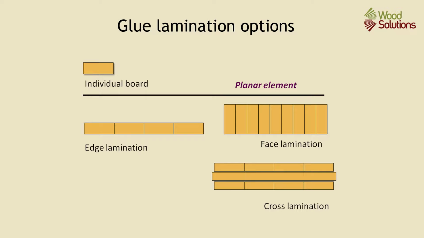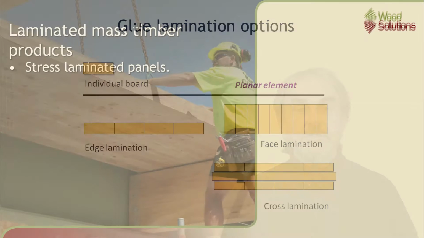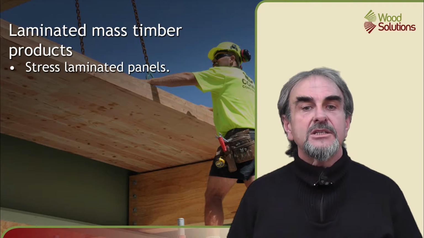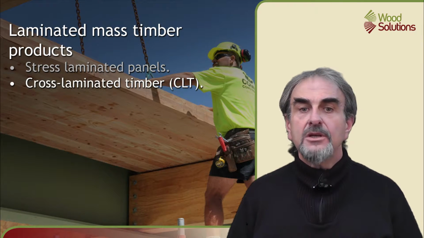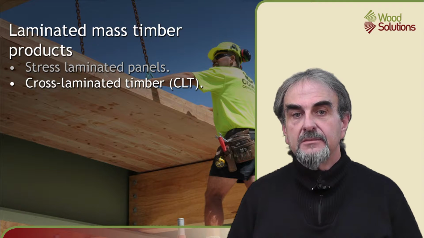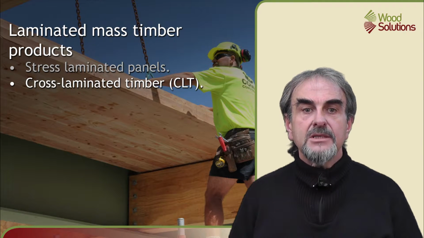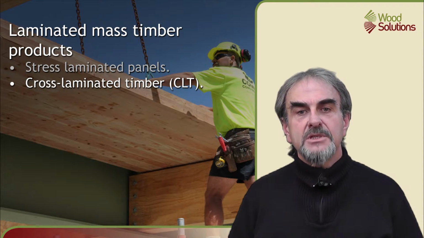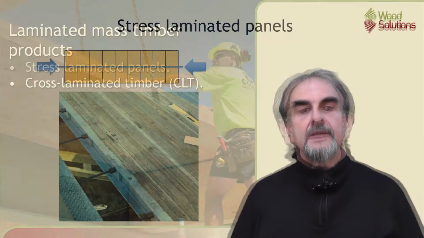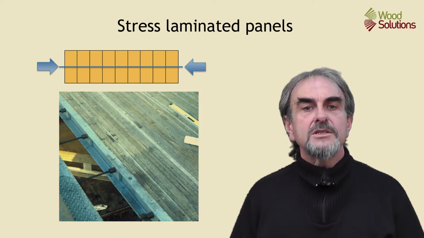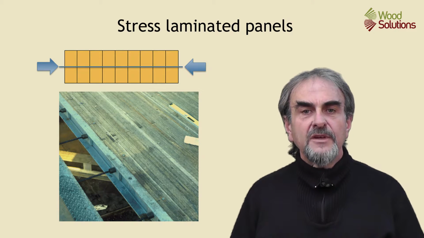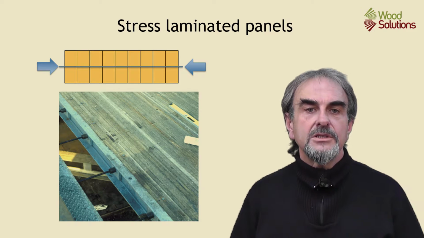The major types of mass timber components currently available are stress laminated panels, used mainly in civil and industrial construction, and cross laminated timber or CLT, used more widely in building construction. For both types of products, the elements are usually designed and made specifically for the project. Mechanical connections such as nails, screws and tension rods are useful ways to join timber. They are more forgiving than glues and more reliable when used on site or in poorly controlled conditions.